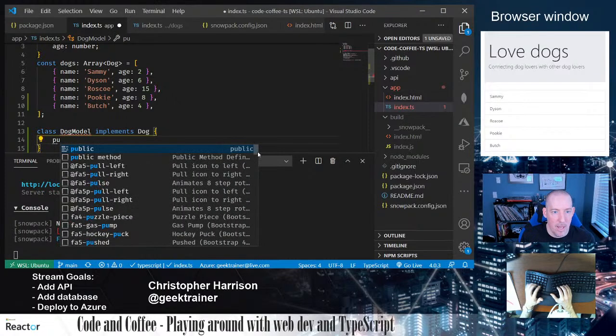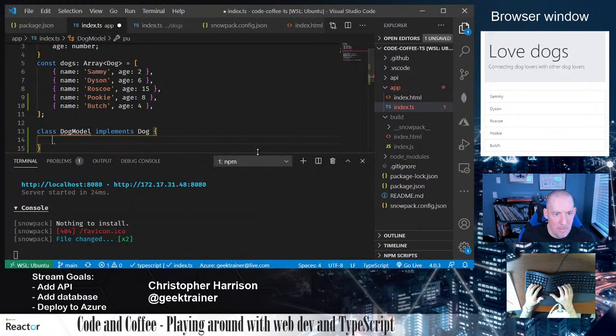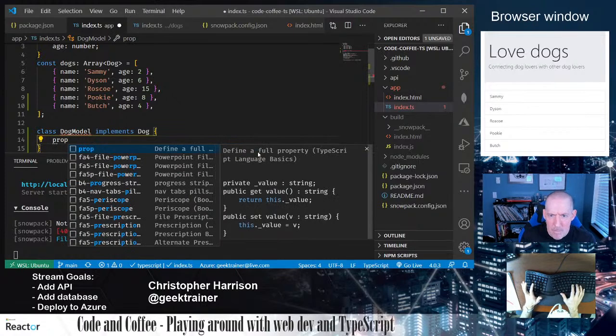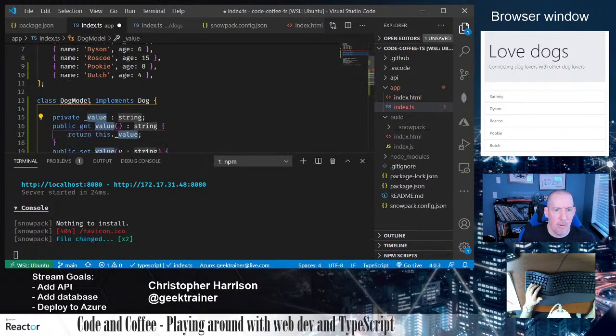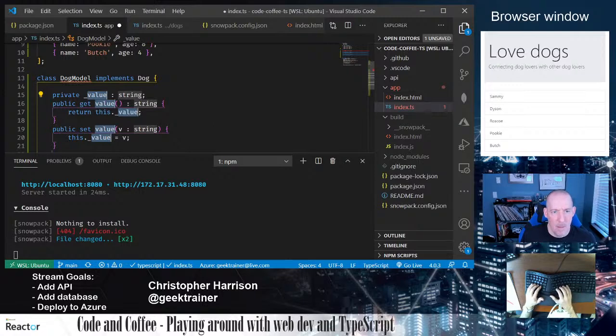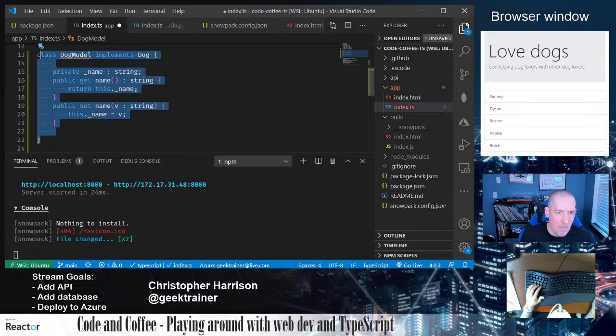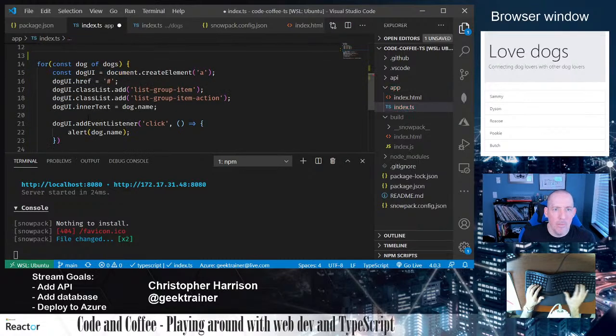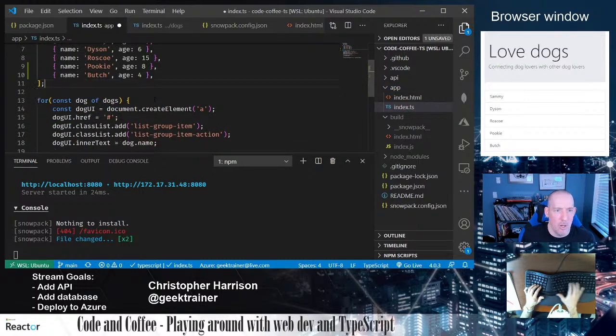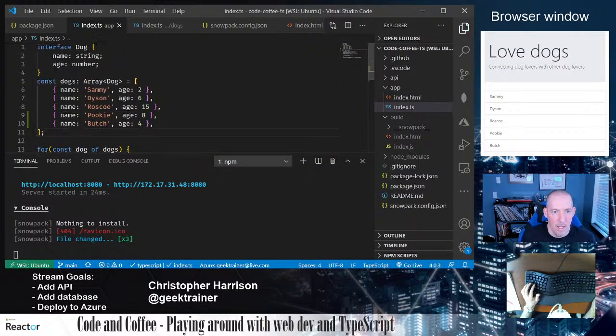So I could define a property here for the name, and then I could do the same for age. So it fully supports this, and you can do inheritance and all of the other things that you would want to do with object-oriented programming. And it even supports generics, which is great as well, which I really appreciate.